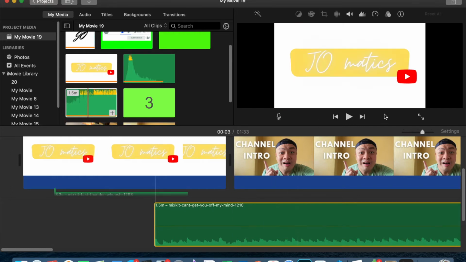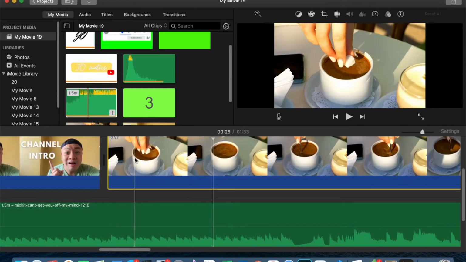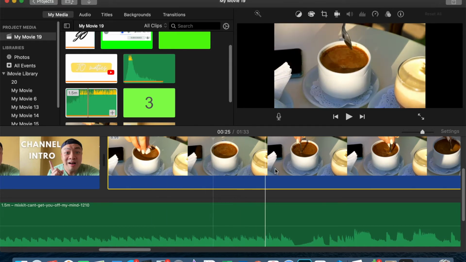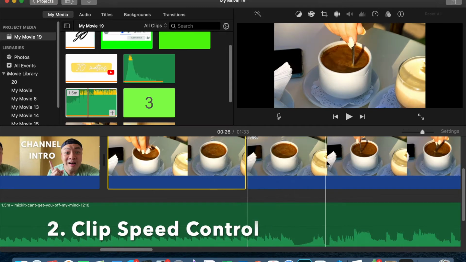Next, we have the clip speed control. When we come to a clip, let's say this one, where the woman drops a cube of sugar followed by stirring, you can do a clip speed change. This is the normal speed, and over here, let me just do a split clip.